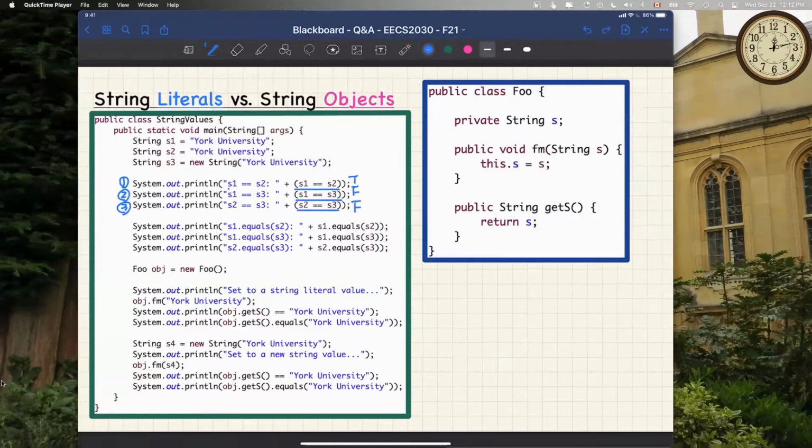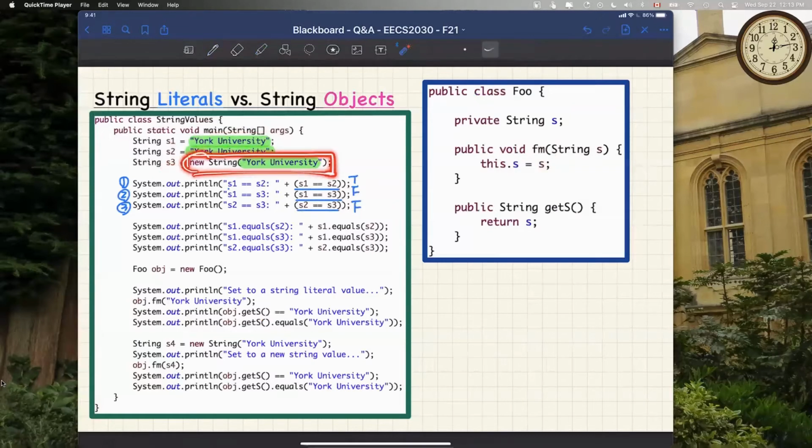These two, you can think in this way. 1, 2. Okay, so these are the two string literals, but this one is a little special. Okay, so you can see all these string literals are spelled the same way. However, S3 is actually this particular new string.